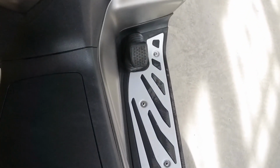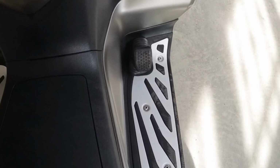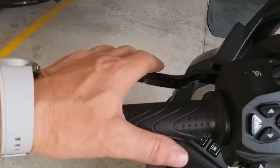Down at the right hand side here, you've got the foot brake, which I have used occasionally, but I prefer the finer control of the handbrakes. On the left, you've got the rear brake, and on the right, the front brake.